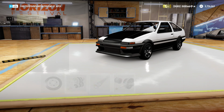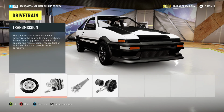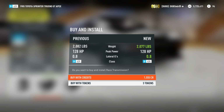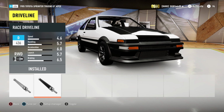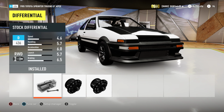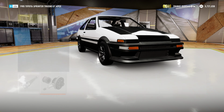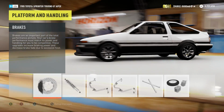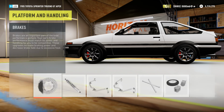It's going to be on stock tires, but I don't know how much horsepower I can actually squeeze out of this thing. We'll see after how much horsepower I can get. I really think it's only around like 300 horsepower, but like I said, we'll see, and then we'll come back, and I think I'll change the tire width if I really need to. But for now, I'm going to keep it at like 195. I think that should be enough for this car. Now, let's go ahead, add the brakes. Don't really need to, but we'll do it anyway.